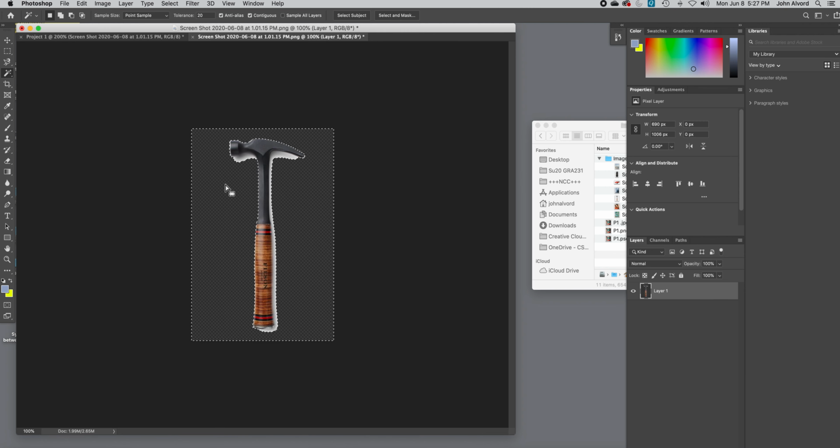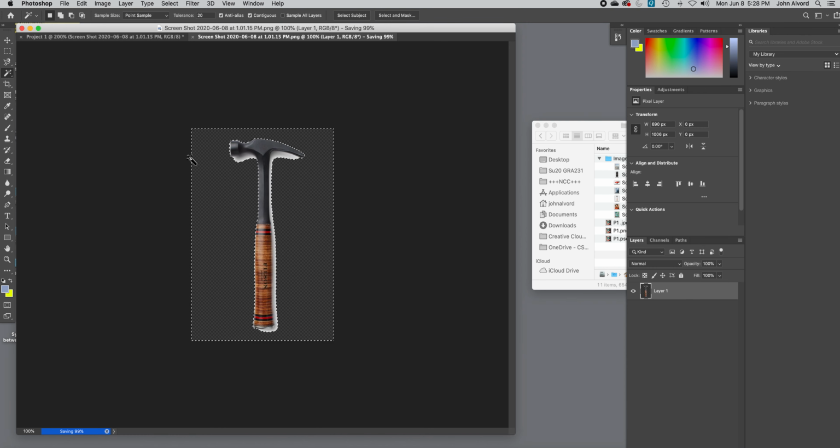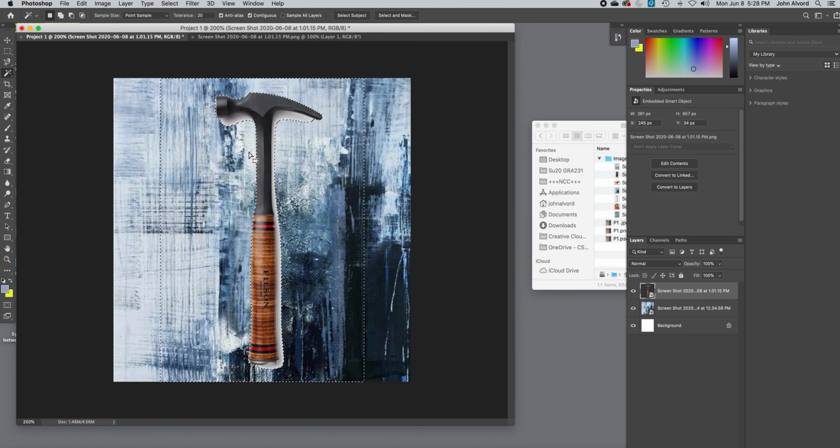So I do the same thing sort of separately, and when it's a smart object, it opens in a separate window. So I can do that in a separate window, and then I have to save this file. Hit save, and then I go back and I see that it's been saved. But that's what makes this a smart object.